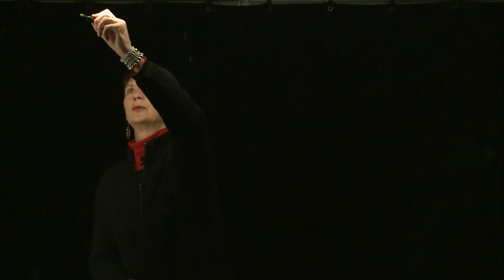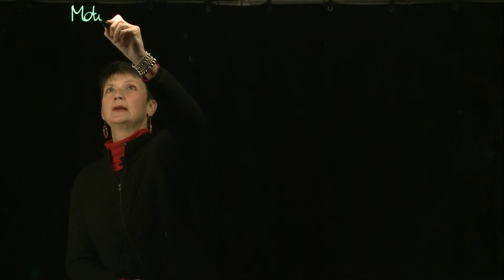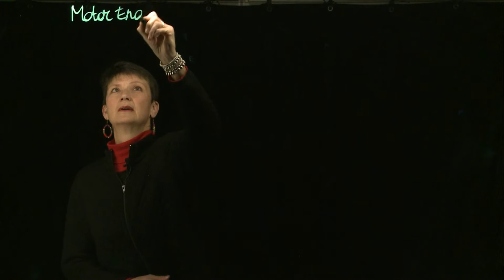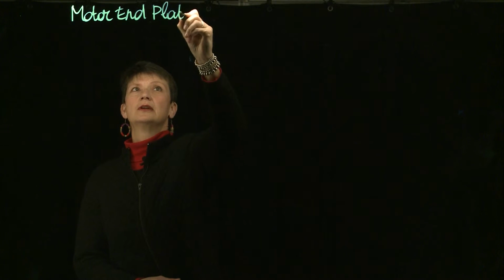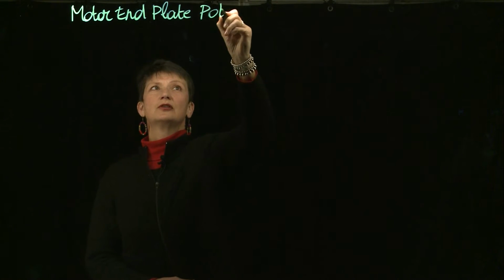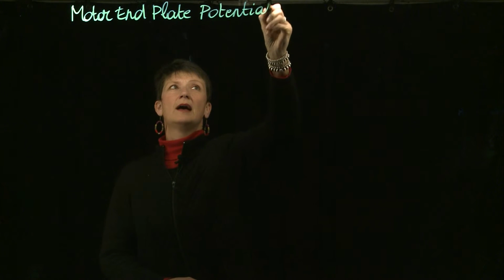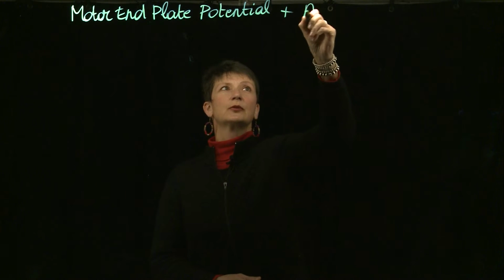We're going to continue with the skeletal muscle physiology, and in this video I'd like to focus on what is happening at the level of the motor end plate, where we're going to see something called a motor end plate potential, and also the action potential. So we're going to take a look at the motor end plate potential, sometimes just called the end plate potential, as well as the action potential.